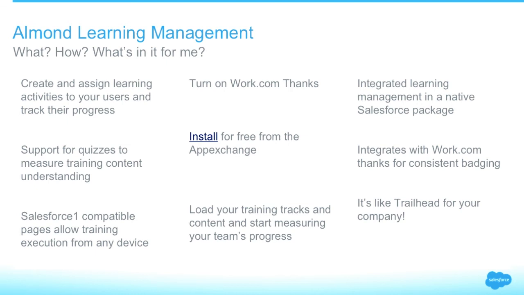One of the really cool things that this app does that I wish more apps would do is, it's a complex data model, right? Because it does a lot. You have these training tracks, and there are lots of different types of records that you have to fill out to really allow it to do all that it can do. But out of the box, it has a button that just says set up test data. It creates 2 training journeys for you so that you can go through and see what data they populated to make the whole journey complete. Right out of the box, it gives you a really good idea of what you need to do to make it successful for your company.